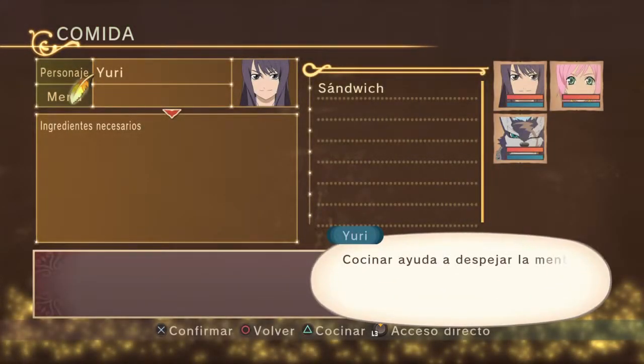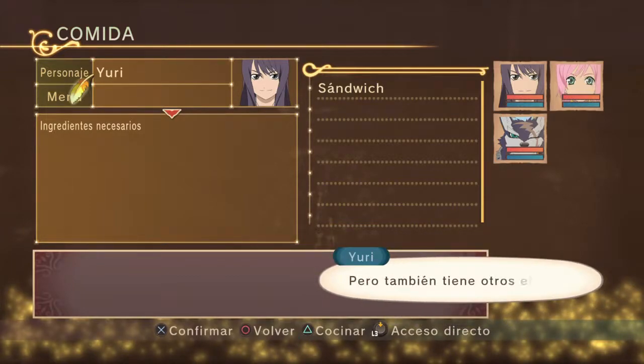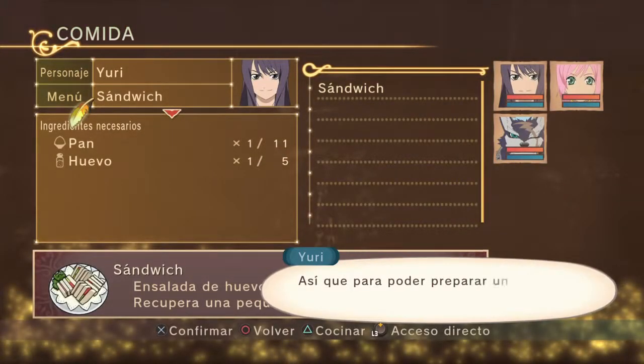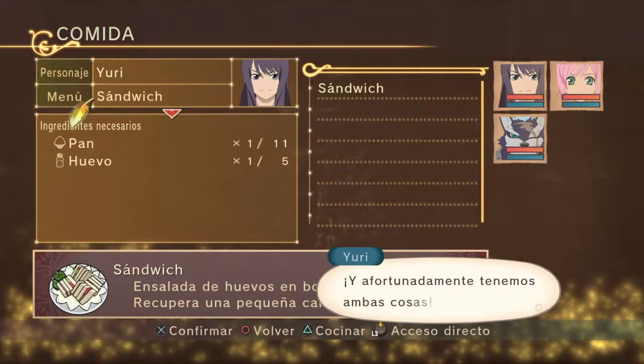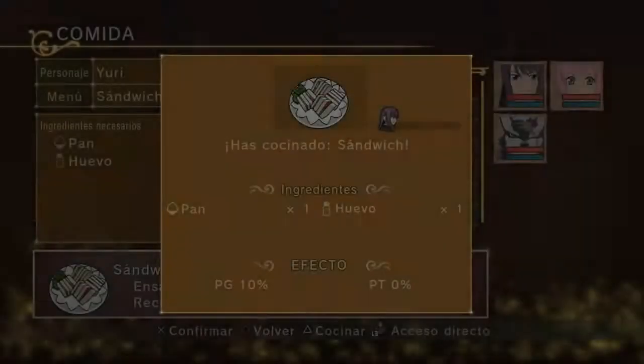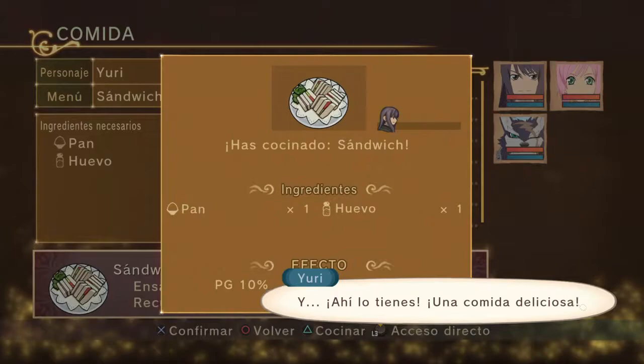Cooking clears your mind, and it's great for regaining lost energy. Cooking has a lot of other effects as well. This is pretty much everything I know how to cook right now. So, in order to make a sandwich, you'll need bread and an egg. Which we just happen to have right here. After choosing the ingredients, it's time to cook. And there you are, a delicious meal.